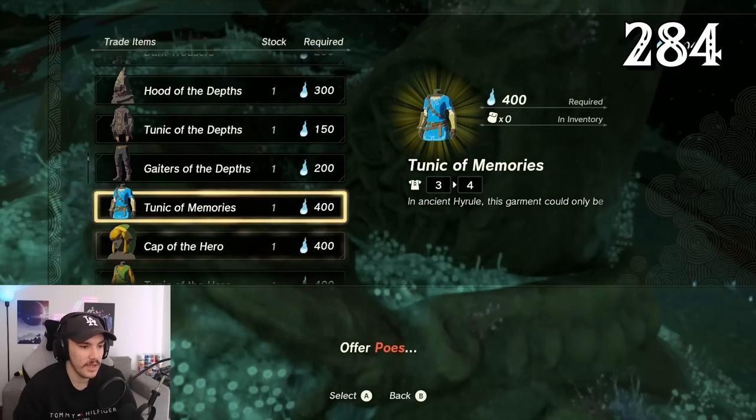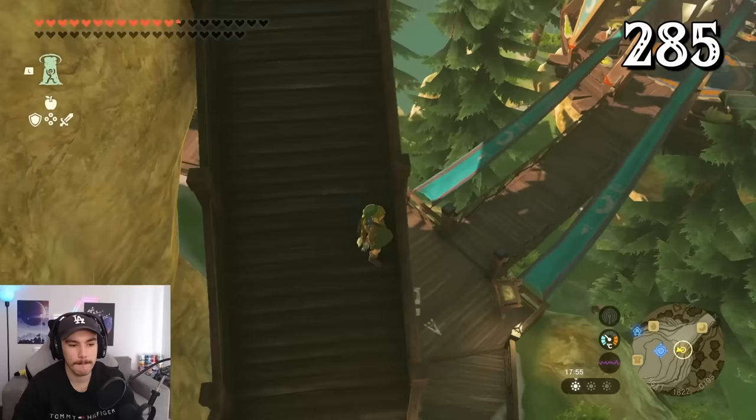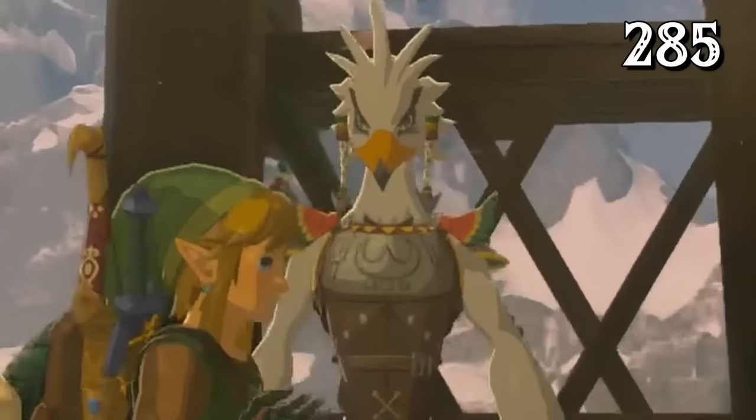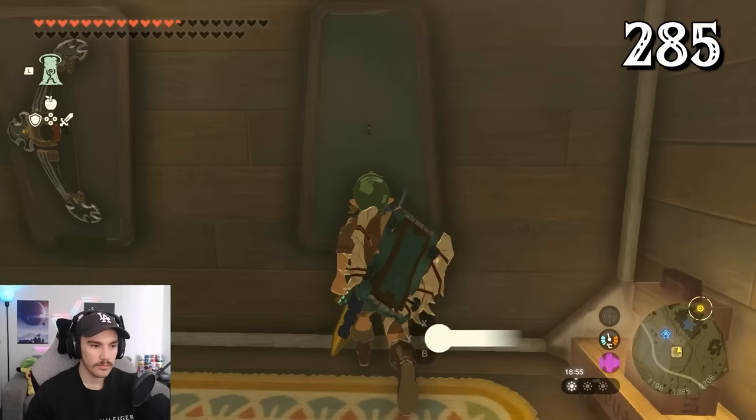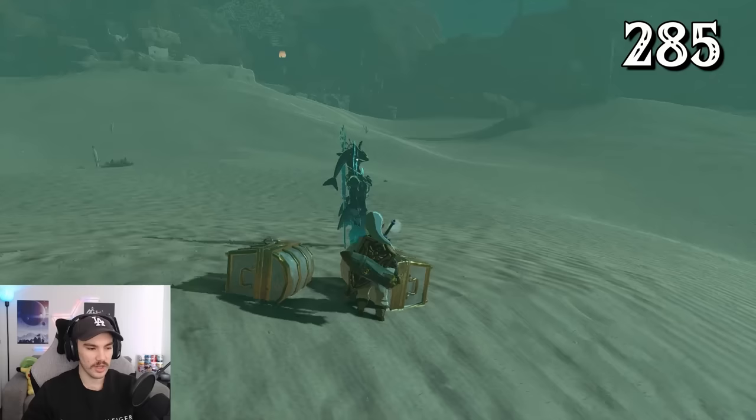And to end off my day, I handed in all my Poes to the Poe statue and picked up the amazing Tunic of Memories. Ah, here we are back in Rito Village, seeing my favorite little bird, Tulin, and his dad, I guess. He makes me the Great Eagle Bow, and I go put it on display in my house. We also get a hint as to where the final Divine Beast Helm is located, so off I go.